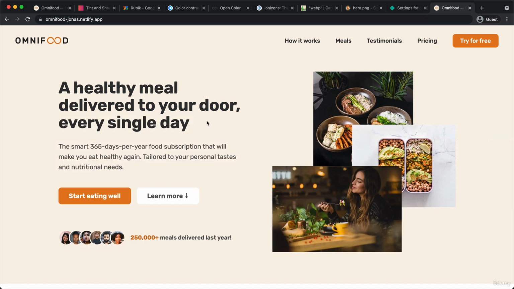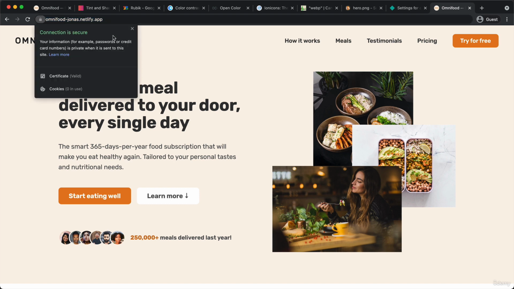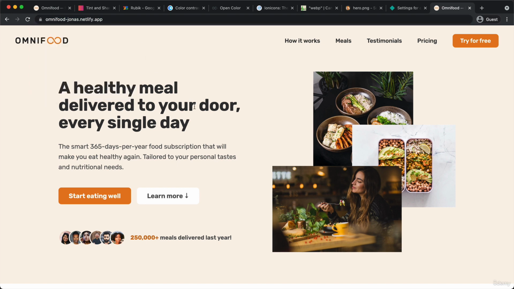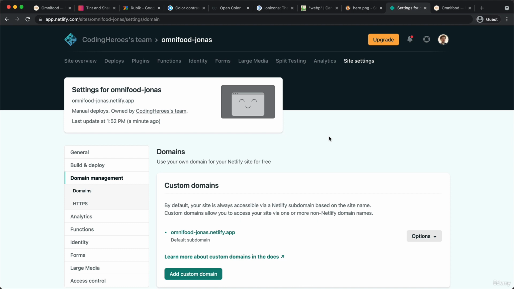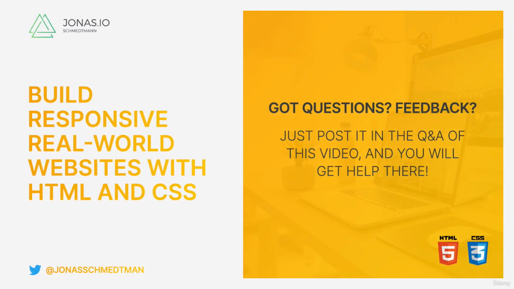All right, great. Another thing that I wanted to mention is that this actually comes with HTTPS. So by default, you get an HTTPS certificate that Netlify will then basically update for you every couple of months, so that your site will stay secure forever. All right, and so now we are basically done. There's just one more thing that I want to do, which is to use the power of Netlify to now also make the form that we have on our website work. So that's something that I said I would leave for the end of the course. And so now in the next lecture, it is finally time to do that.